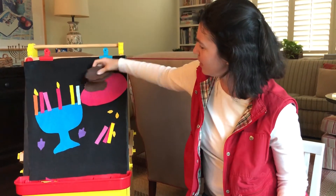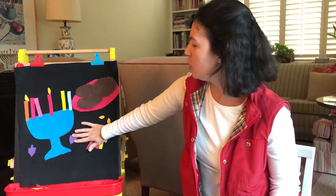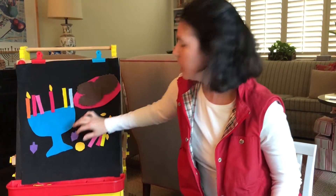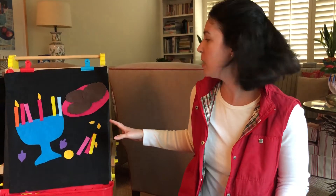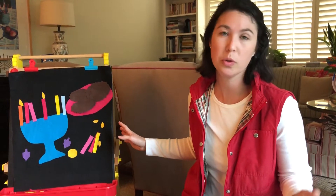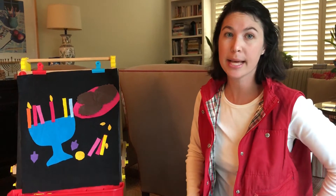She likes to pretend that she's lighting the Hanukkiah. I've made a platter with little latkes. And depending on how much time you have, you can do dreidels, you can make gelt, you could do Maccabees, you could really go to town. If you don't have a lot of time, for 30 minutes and maybe two to five dollars worth of felt, you can make a really nice Hanukkah set.